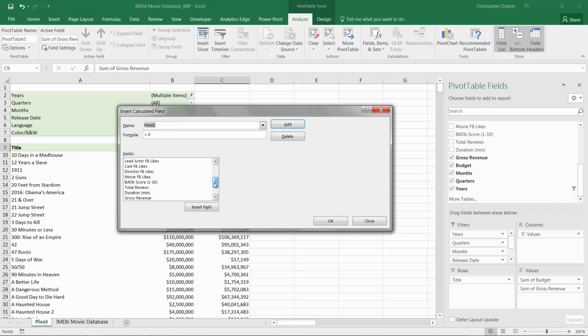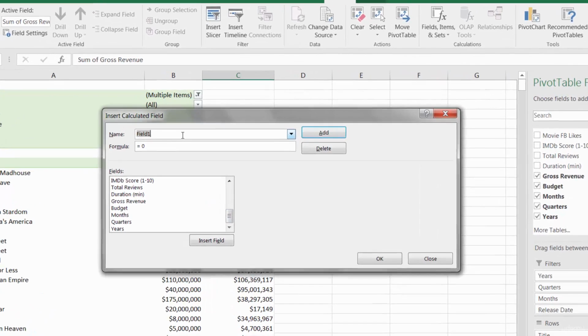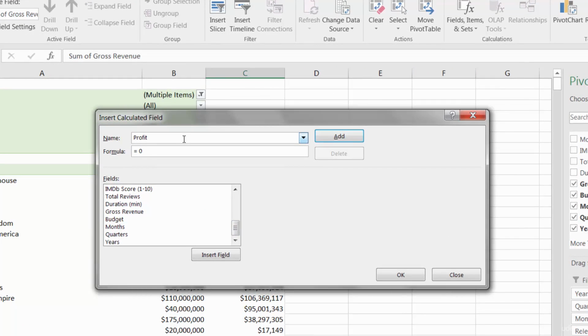And looking here, you can see all of my pivot table fields listed out right here. So essentially, I can build a formula to create a new field built upon any of these numerical metrics currently included in my data set. So the first field that I want to create is a metric called profit. And the formula here will be pretty simple.